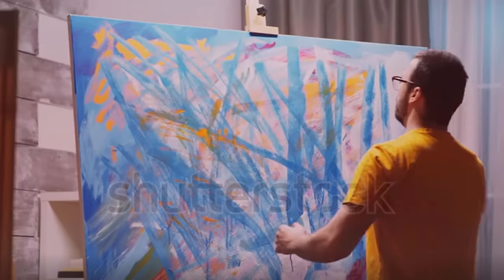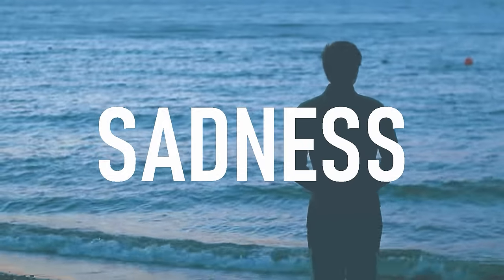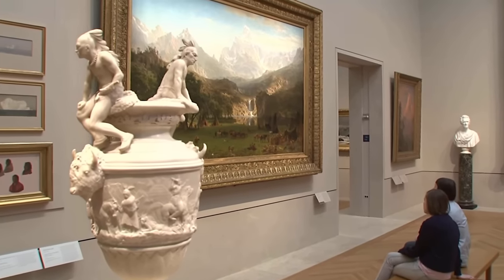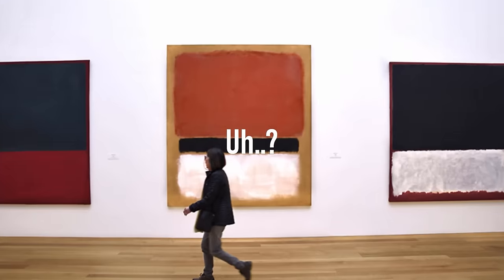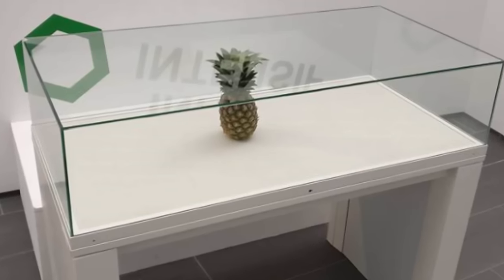Art. A form of self-expression, of passion, love, sadness, emotion. Art used to be for those with an incredibly high IQ, but no longer. I go to art galleries nowadays and it makes me feel sick. Ugh. I used to look at art and think, wow, how have they done that? Now it's more, what? How is that in here? I could do that. That's terrible. I mean, it's just a blank canvas. Honestly, the state of art these days.